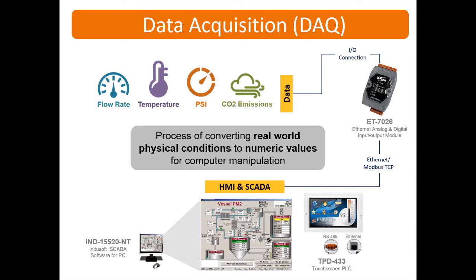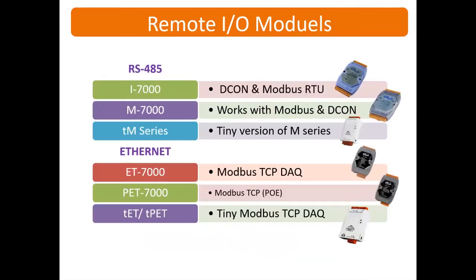Data acquisition modules read values, store them in memory, put the values in a register table, and send the data in the registers when requested by PLCs, controllers, or software. We have a wide range of industrial data acquisition equipment, including remote and rack-based I/O, and many types, including voltage, current, thermistor, thermocouple, RTD, strain gauge, digital, relay output, and accelerometers.